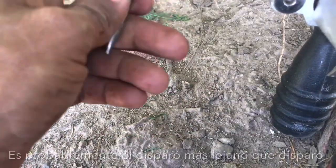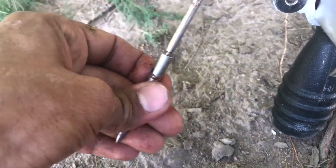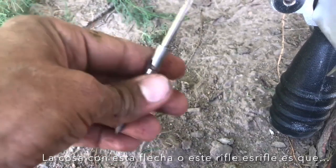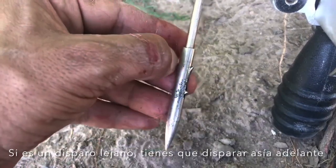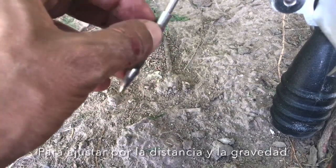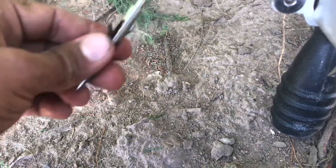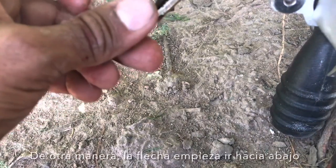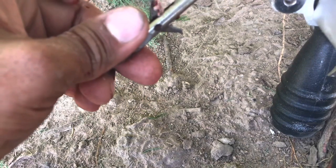Man, that's probably the farthest shot I've ever shot. The thing with this arrow, or with this rifle, is that if it's a far shot, you gotta shoot up ahead to adjust for the distance and for the gravity. The arrow starts going downwards otherwise. That's part of the goods.